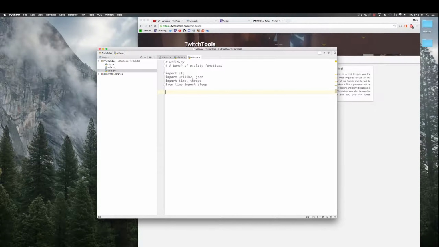Okay. So the first function we're going to create, our first utility function, is our chat function. So def chat, sock, message. What are these parameters? Send a chat message to the server. That's what this function does. The parameters: sock, the socket over which to send the message, and message, the message to send. Okay?